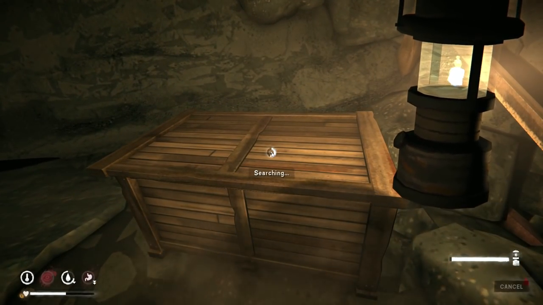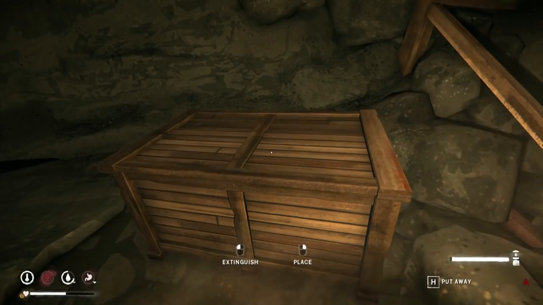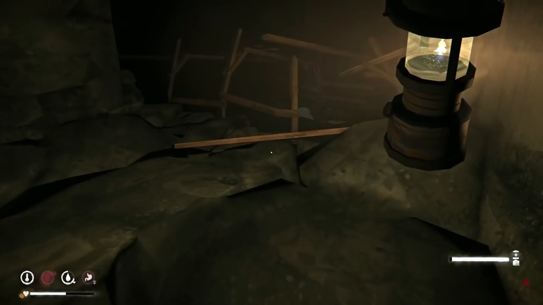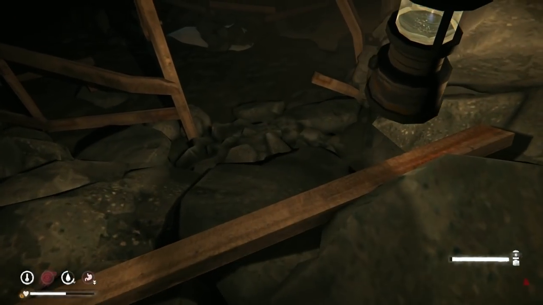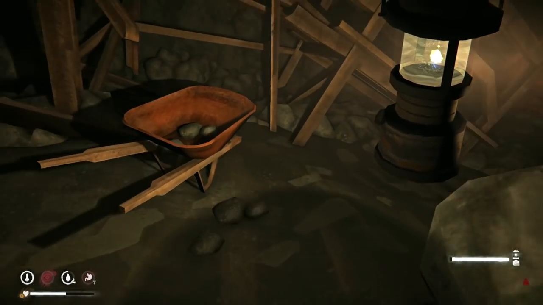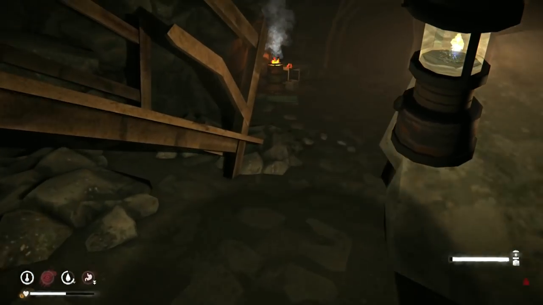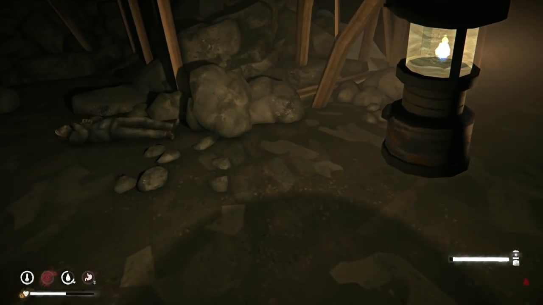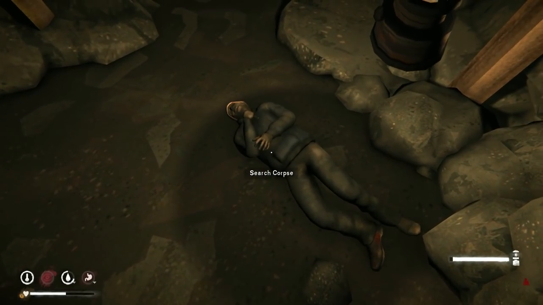And here will be a... Okay, there's nothing there. But if it was anything but Interloper, it would have a rifle. You're guaranteed a rifle over here if it's not Interloper. And then we've got a body over here we've got to search. He had a heart attack, it looks like.